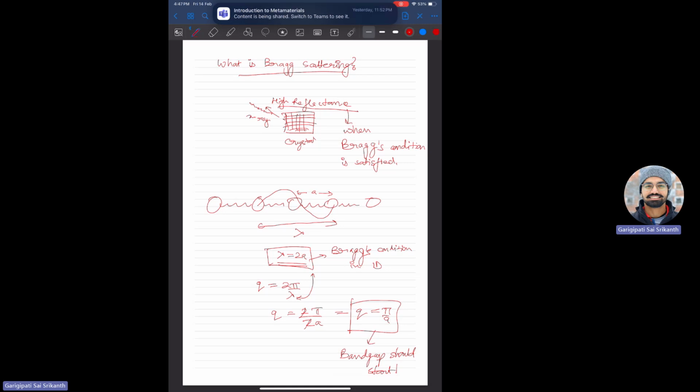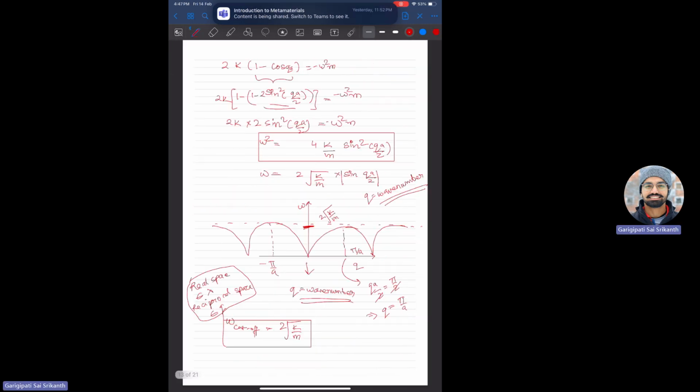find that wave number is pi by a. So the band gap should start at pi by a. Do we notice that? Actually, that's exactly what we noticed at pi by a. Till there, it was somehow propagating, but after pi by a, it cannot propagate further. So yeah, it comes back. So at this wave number and frequency, that forms a cutoff. Similarly, minus pi by a.